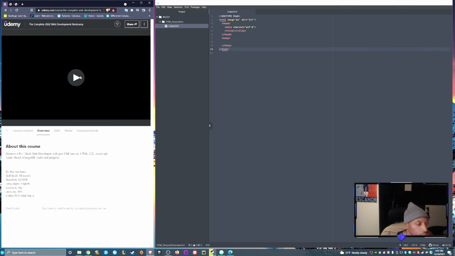Now the next line in our code is an html tag. And this tells the browser that everything in between the opening and closing tags is going to be HTML code. And what does that code consist of? Well, it consists of a head and a body. Now, the head is the part of the HTML file that holds information about the web page, and it tells the browser how it should handle the page. So, for example, we might have a title tag in here that tells the browser what the title of this particular document or page is.